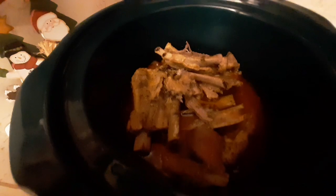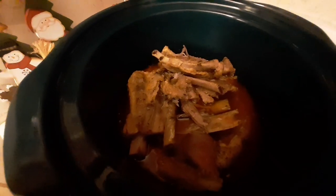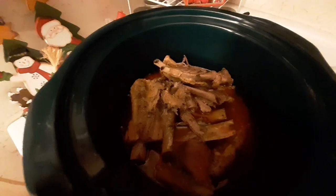All right, so what I'm going to do now is just take out all of this, put it in a bowl so I can debone it and get all the meat separate, and then put it back in the juice. Okay, so stay tuned.